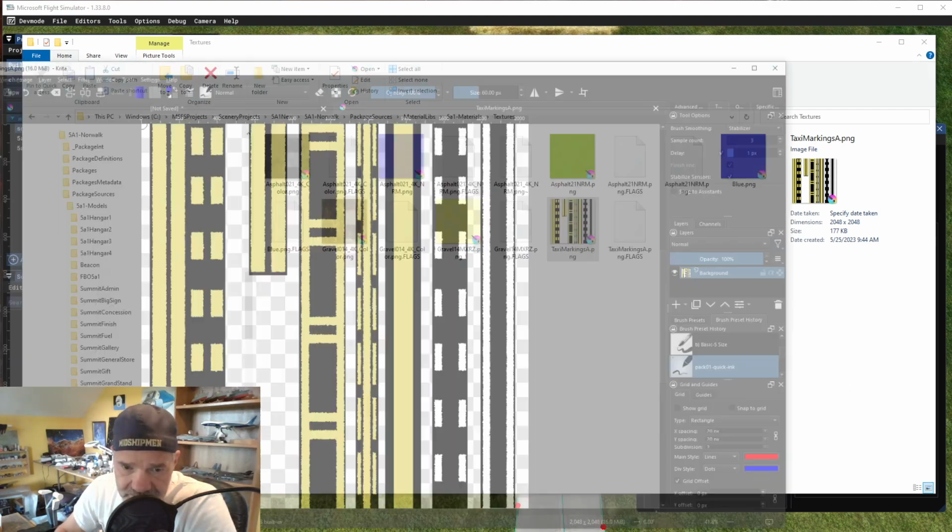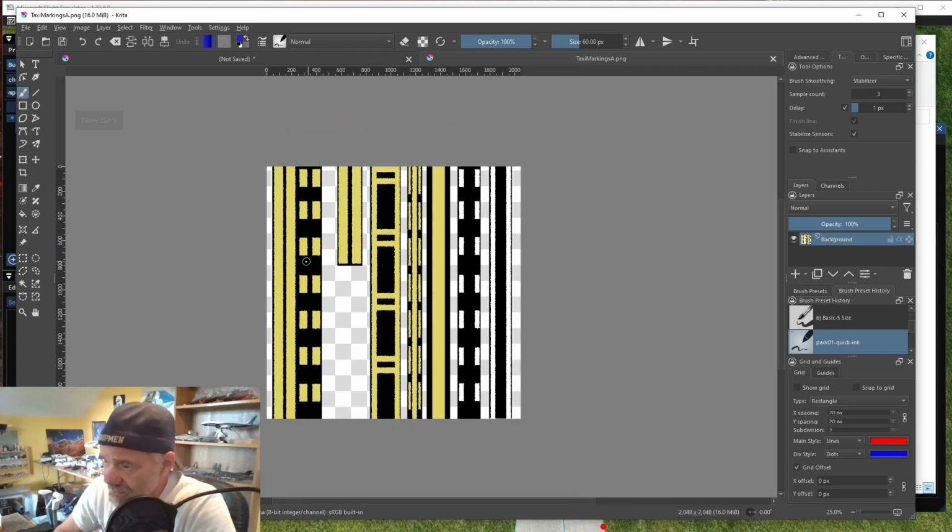And so let me bring Krita in, and notice, this is basically the default line markings, taxiway markings, with the one exception that in the background I put this black. So we have the yellow lines on the black. And then the program, when you're adding a custom line using the painted lines, reads this default file, and based on the type of line, says what part of this image is being used to draw that line.